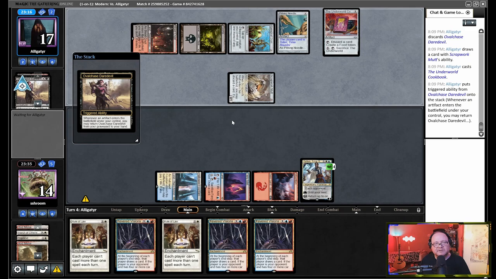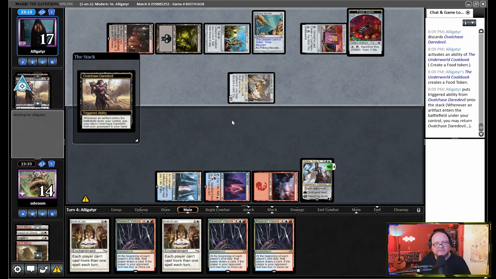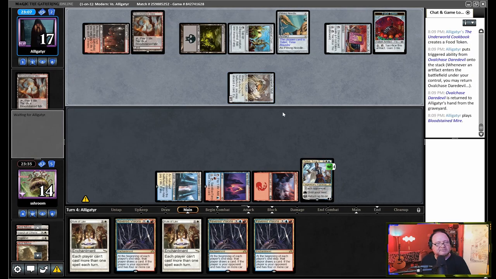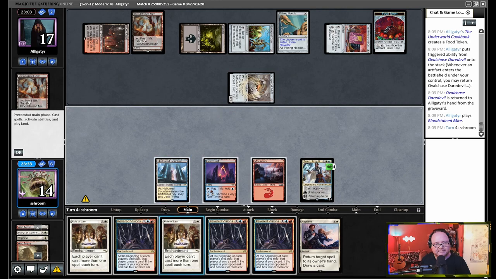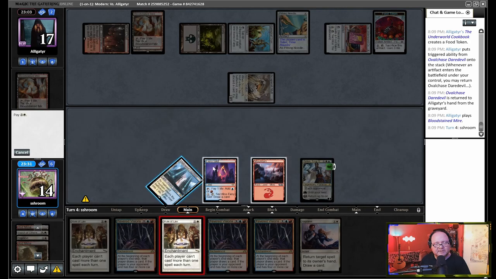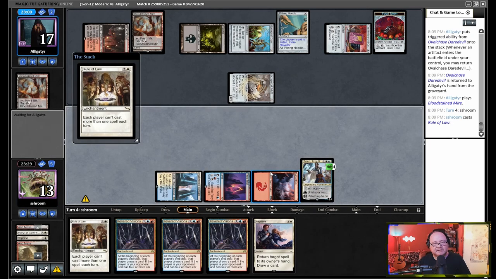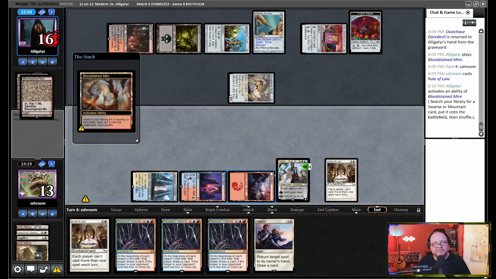Underworld Cookbook. They've got the Daredevil. Okay, there's a lot of decks like this circulating. That's why I've got the Stony Silence in the board. All right. Let's play Rule of Law. I kind of wish we had done this last turn instead of Teferi. But what can you do? So, opponent gets one spell. Removal for the Mutt would be nice.